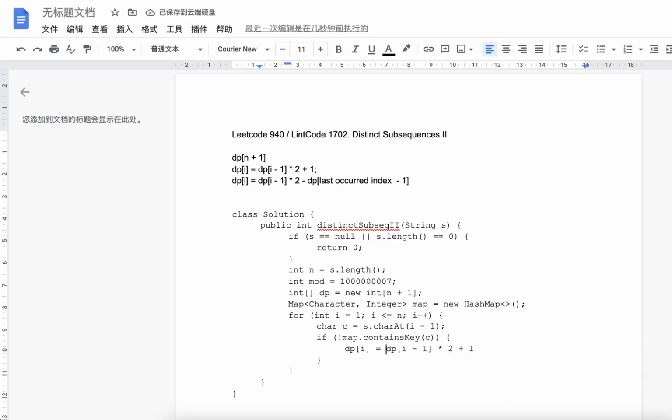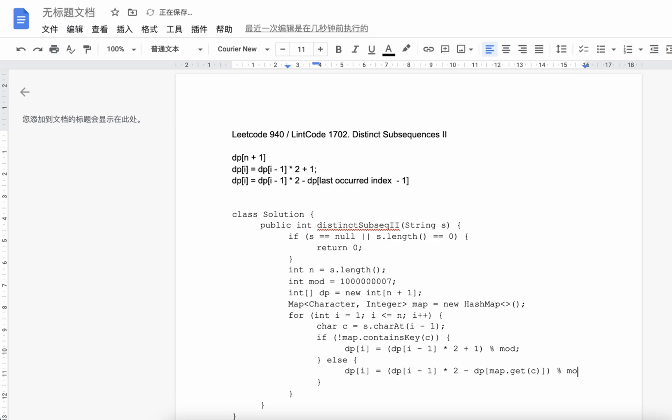Oops, it's not an IDE, it's just Google Docs, so we can use that. If we have duplicates, dp[i] equals dp[i-1] times 2 minus dp at the last occurred position, map.get(c).